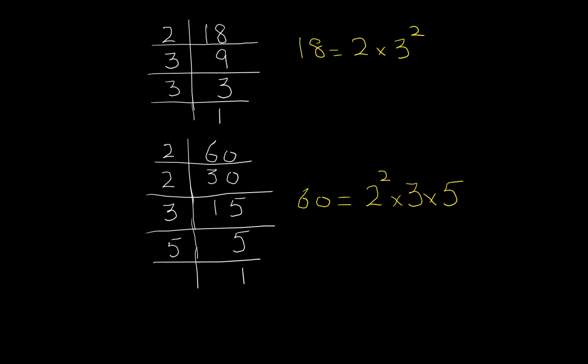Now, what I would suggest is that you try a few questions on your own with the help of your teacher. And then I want you to mull over a question. So after you have done a few prime factorizations, I want you to mull over this question. The question is that I'm going to tell you 2021 is a number. It's not a prime number. Why is it not a prime number? Because I'm telling you it can be written as 43 times 47.